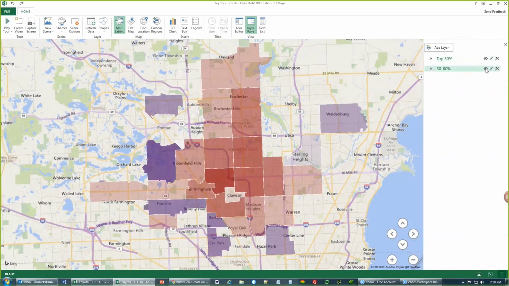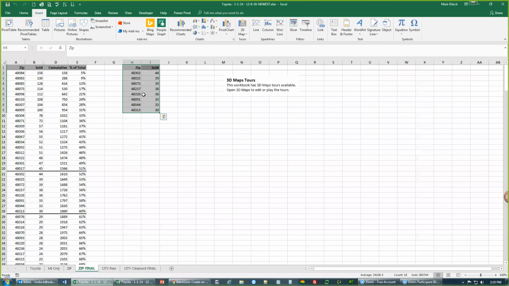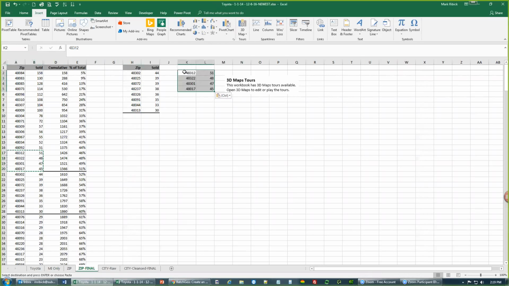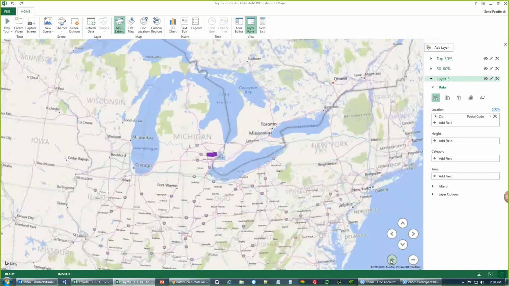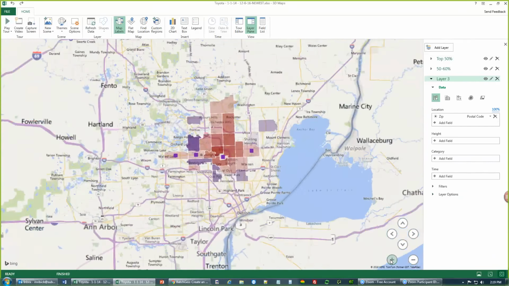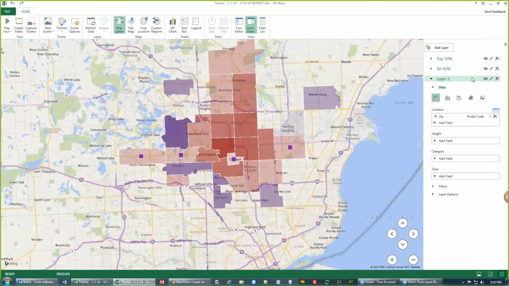What's important to remember, I'll show you an example here. If you create a layer on top of another layer, like you're layering the same data again, I'll show you what that looks like. That's where hiding and unhiding these different layers is really important.